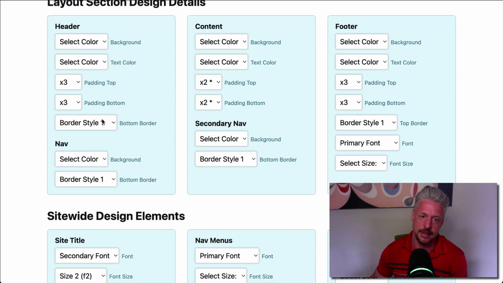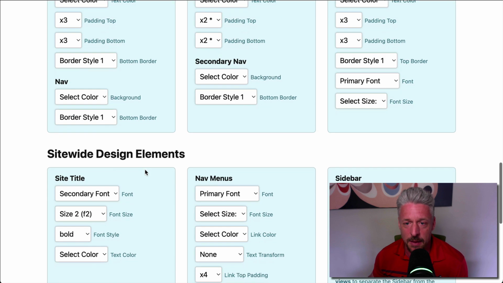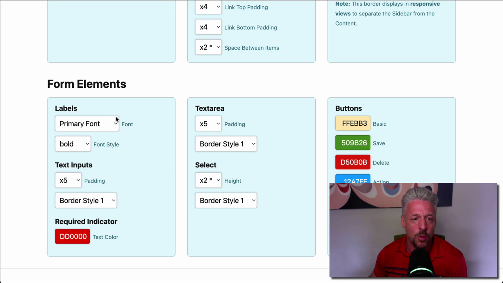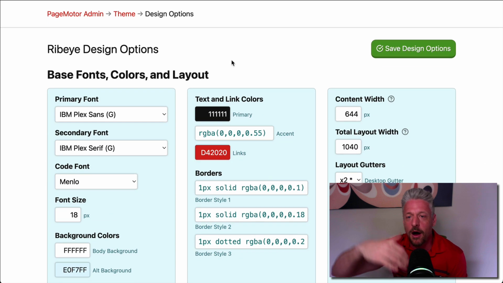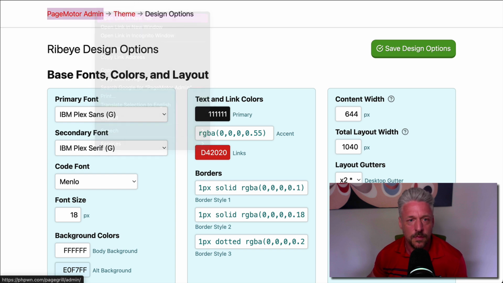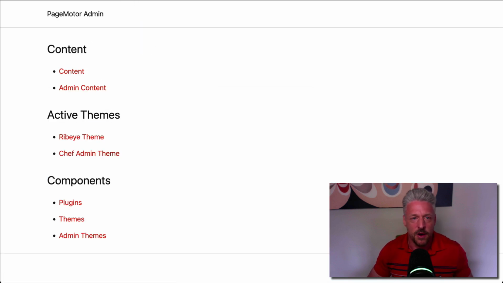If you haven't used proper design options, and probably have not unless you've used my focus theme for WordPress, it is an absolute game changer because you're able to make changes that would require hundreds of touch points within CSS, but you can just do one thing and hundreds of other things within your code will change as a result. So for example, we're going to look at the front end here.